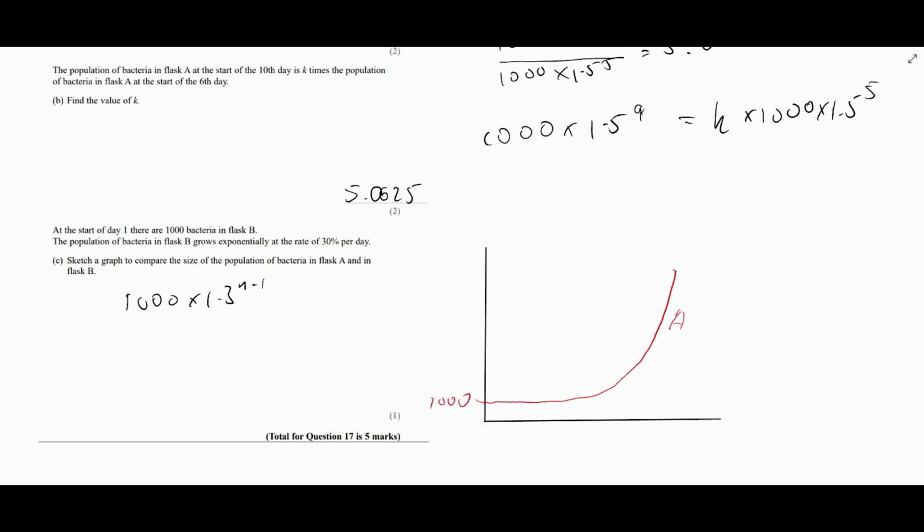B, basically the same, except it's going to be a little bit less steep because obviously our increase is a bit smaller. So B will kind of shoot off a lot more slowly. B. So it's a bit rough, but you kind of get the idea. It's a bit of a less steep curve. And that's how you can compare them to tell that B is obviously a little bit of a smaller change.